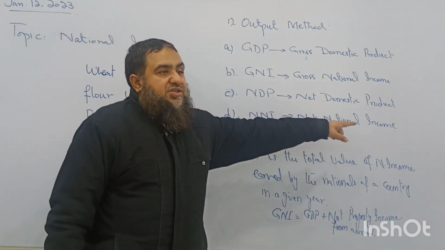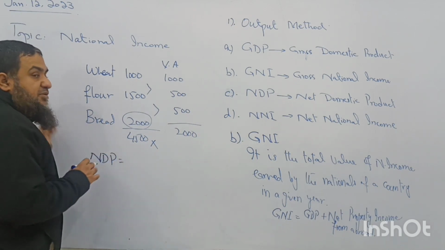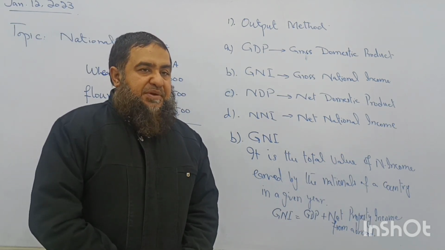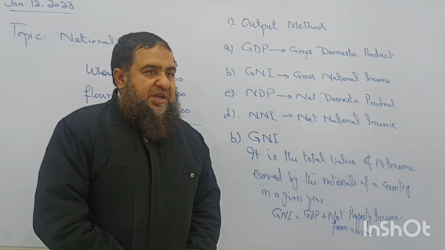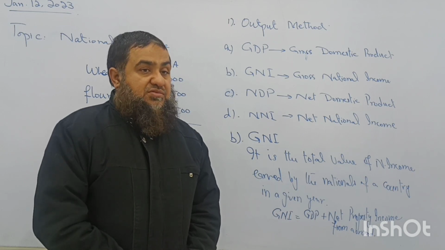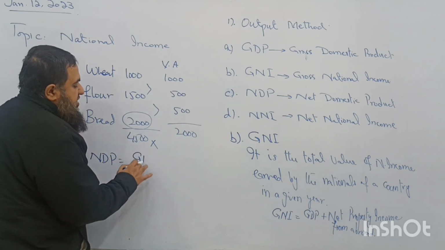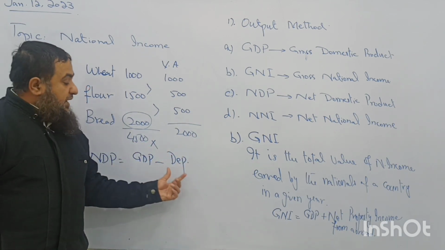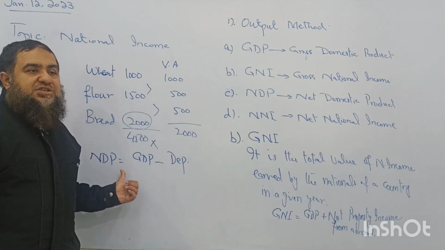Okay, net domestic product, NDP. What is meant by NDP? It is net domestic product. We know that many of our assets depreciate over time. Many capital goods have wear and tear. Depreciation means wear and tear of capital goods. We also call it the capital consumption allowance. Capital is eating itself. So how to reach NDP? It is GDP minus depreciation of the capital goods. When we deduct the depreciation of capital goods, we reach NDP, net domestic product.